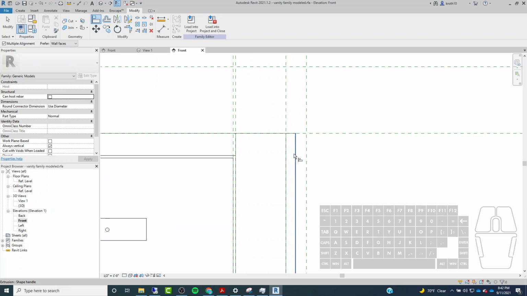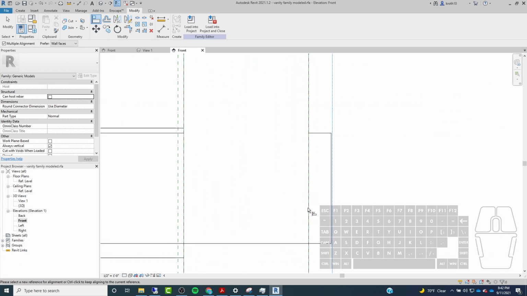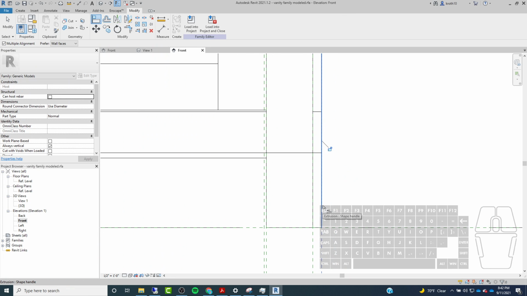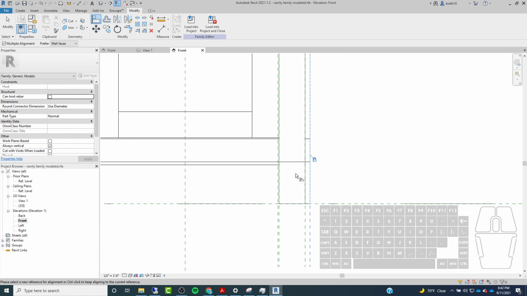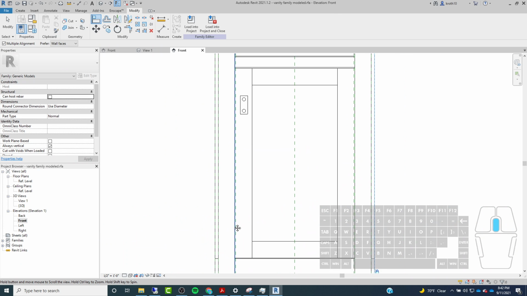Okay, that looks good. And this side here. All right, I think that is pretty good.